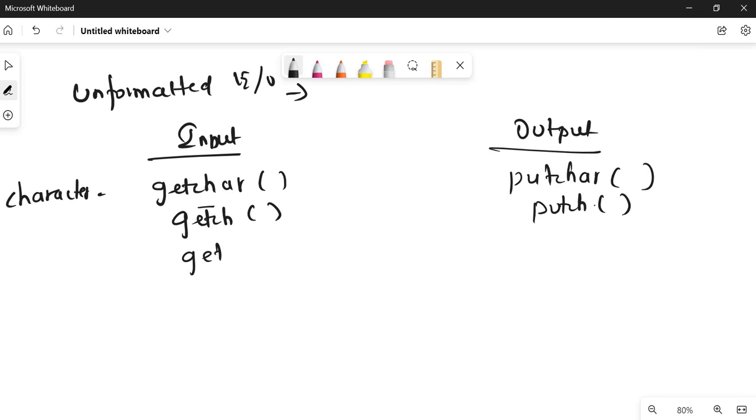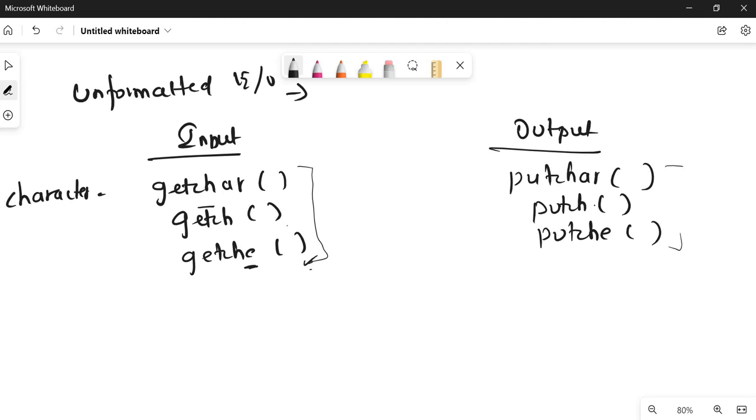Again we have getche function, and here we have putch. All three are going to read a character and print the character. The only difference is that one will produce an echo. This E stands for echo, I think.